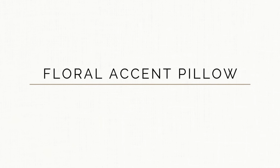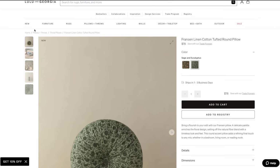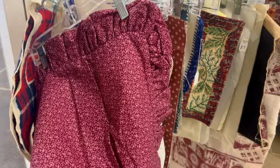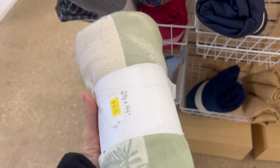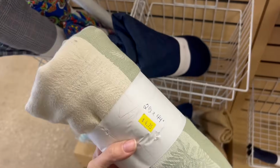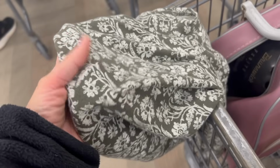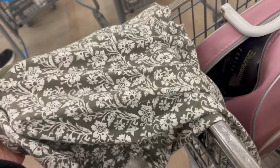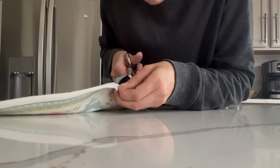I know that florals for spring isn't necessarily groundbreaking, but I think it's the way that you do it that can make it feel a little bit more personal and special to you. So when it comes to textiles, floral pillows from high-end stores can be really expensive. And one thing you can pretty much always find at the thrift store is floral printed fabric. And even if it's not in the fabric section, look through all of the clothing, all of the fabric there, because that can essentially be transformed into any pillow or any other textile you might be wanting for your space.